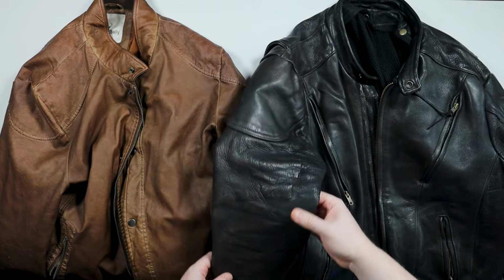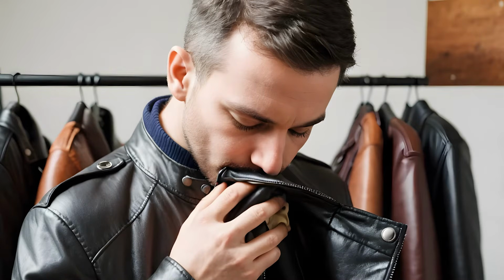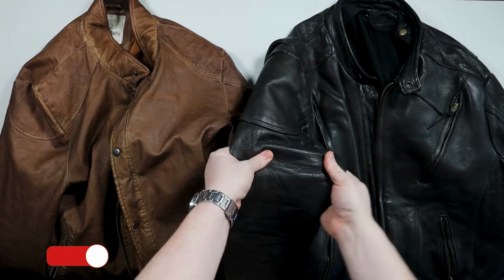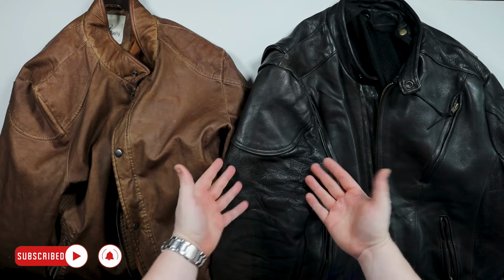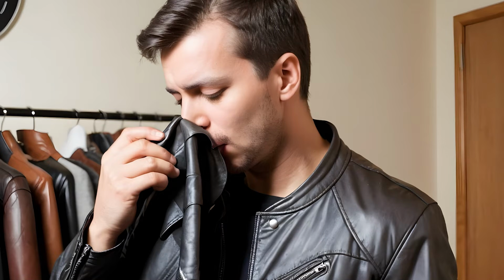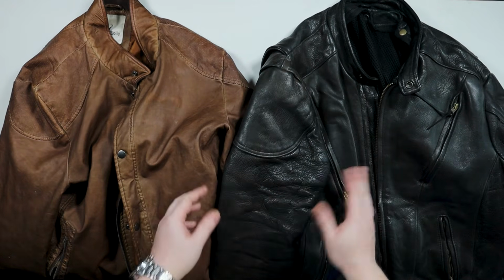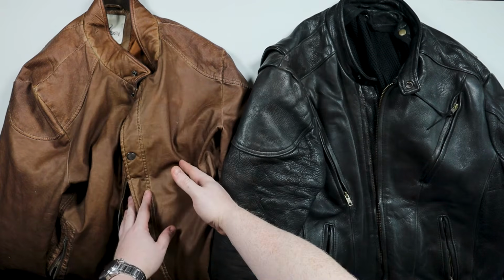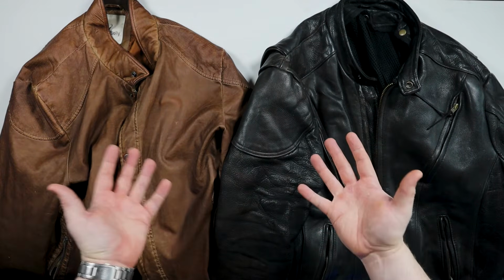The other one is the smell test. Now, yes, a brand new PU jacket does smell a bit like chemical and there is a very distinct smell to leather, but I condition my leather coat quite often and it will often smell like the conditioner that I've placed in it, so it is kind of hard to tell the difference between real leather and PU based on smell alone. If the leather jacket has been treated recently or consistently with some conditioner, it might smell a little chemically similar to the PU leather. So I don't trust the smell test, and the burn test is just plain old stupid.